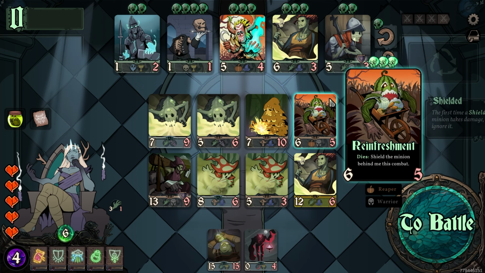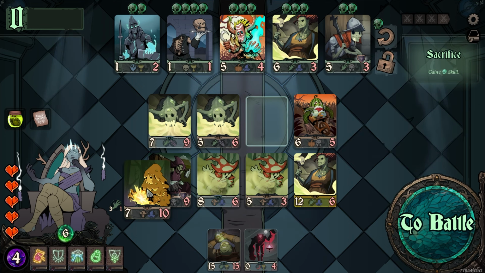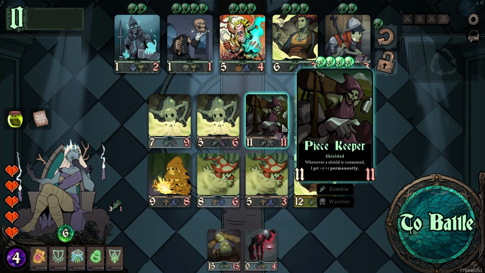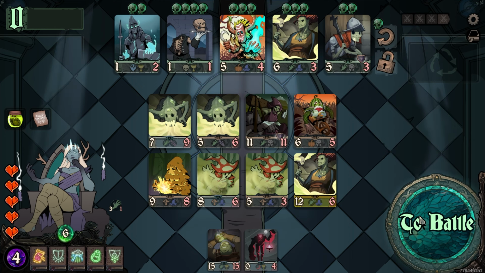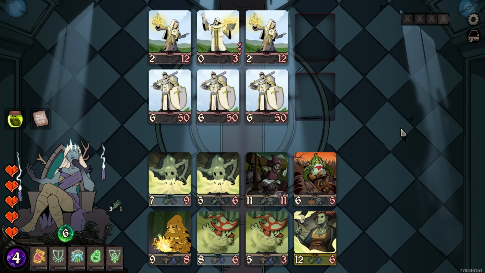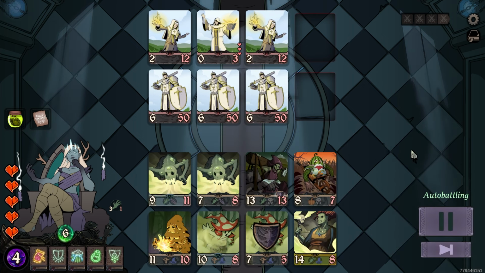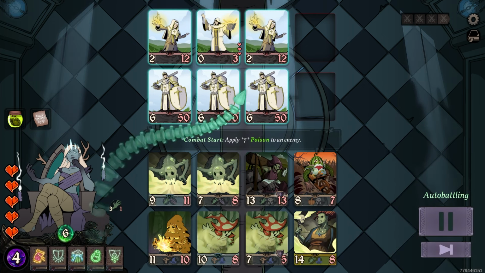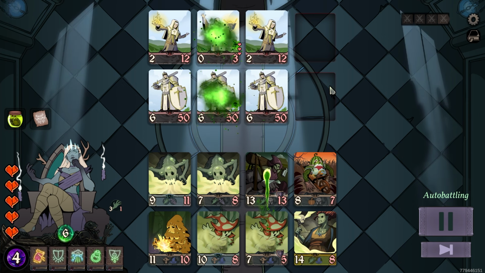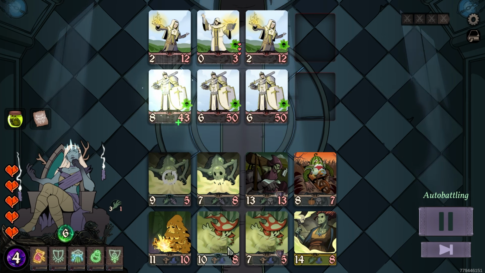Still think he's better off just there. So we won't have as many shields this time. Shield poison though? Seems pretty good. You're the boss, so how about we poison you? Oh well, I should have maybe poisoned over here then. I forgot about these guys.